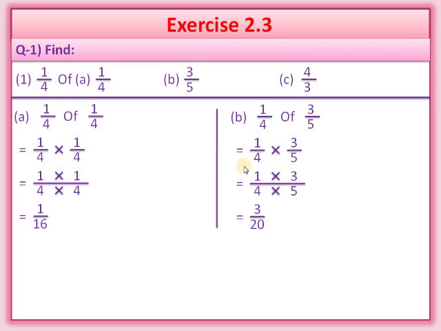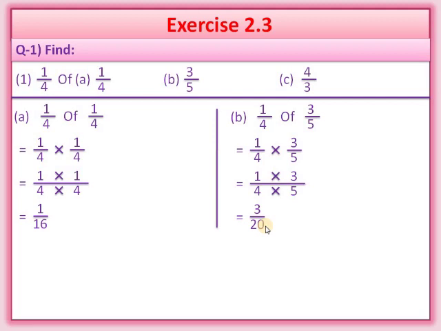Okay, again I am repeating beta. We will multiply by all the numerators and all the denominators. So I have multiplied here 1 multiplied by 3 upon 4 multiplied by 5. Okay, so 3 multiplied by 1 is equal to 3 and 4 5 are 20. Understood? So it is a proper fraction, right? So we do not need to divide 3 divided by 20. Okay, because this is a proper fraction.